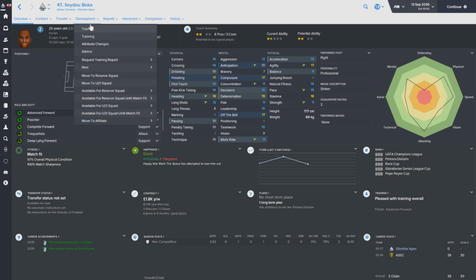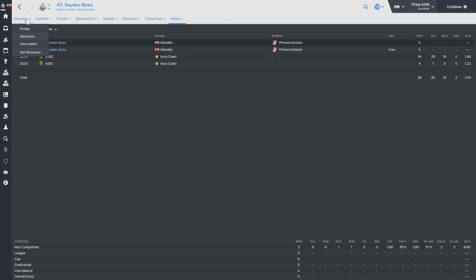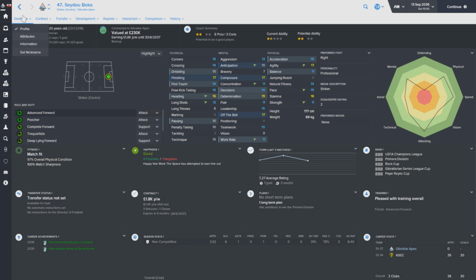The first player we have here, Seydou Boka. Contract actually runs out at the end of this year. I want to keep hold of this guy. A very good Ivorian forward. Obviously being declared for the national team, can never play for Gibraltar, but an exceptional attacking player. A player who's been sat in the reserves for a very long time. We got him in on a free from ASEC a few years ago, so some of you may remember him.